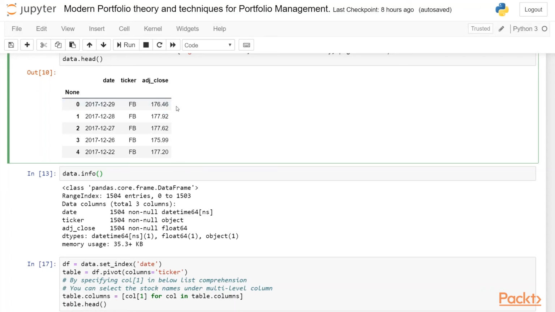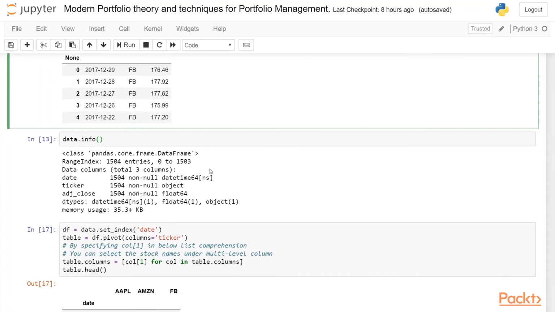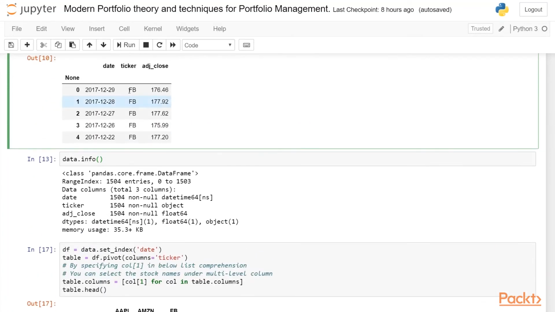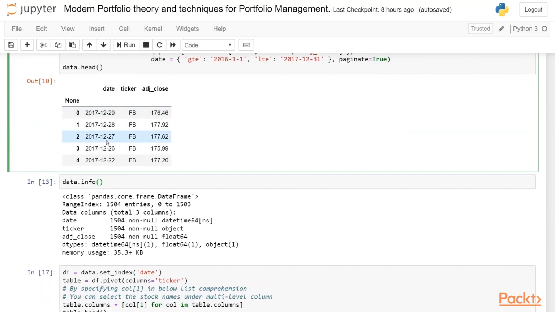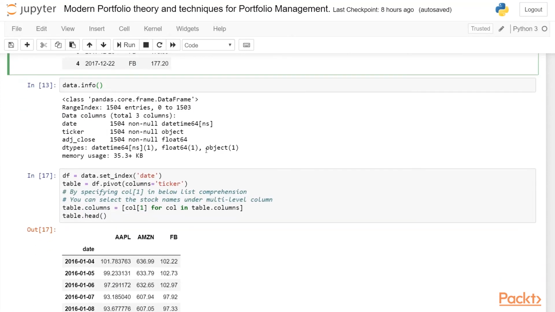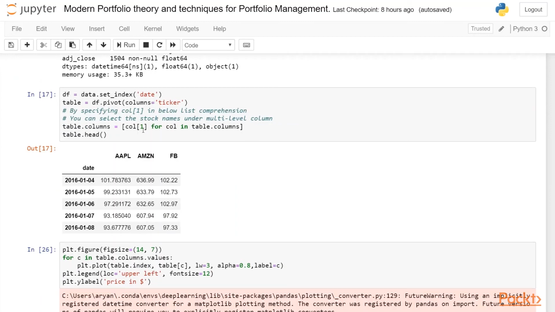in one single row. So for doing that, we'll pivot on the column ticker and we'll set the index as date. So we'll make the date the index itself for the data frame. After doing that, we'll assign the column names as the names of the three stocks. And we see that when we use table.head, at each date level we have Apple, Amazon and Facebook stock closing price now. So this data is of the form we wanted.